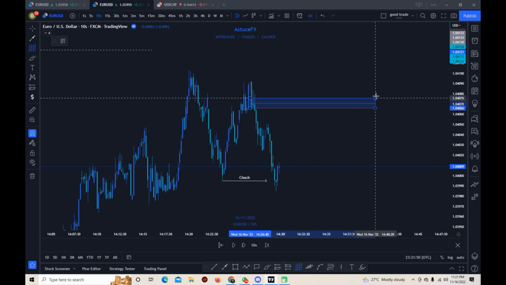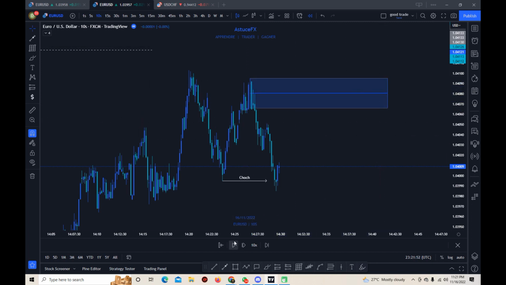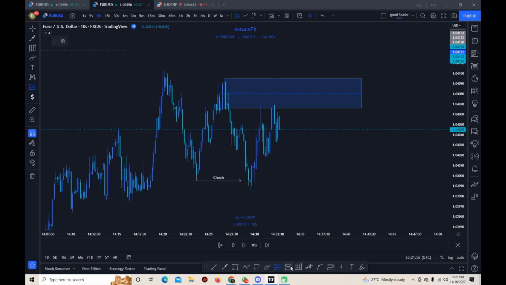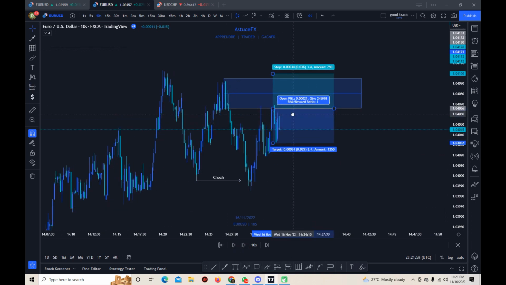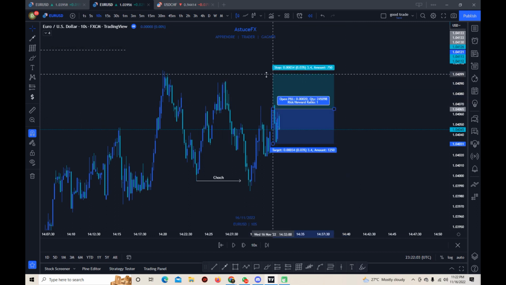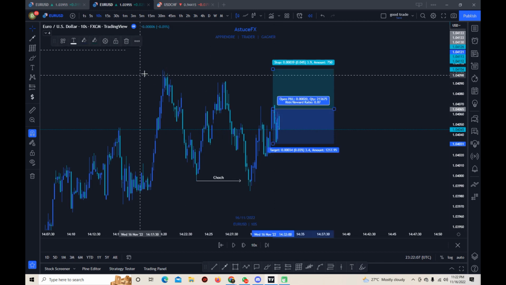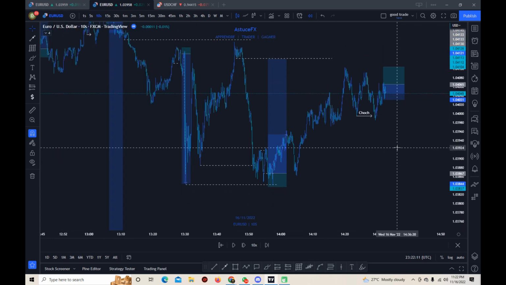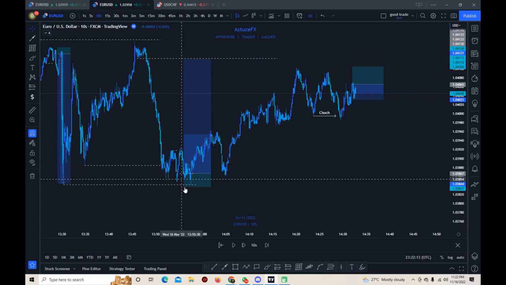So I just sold it from this order block here. And let's see if price pulls back, taps into it. And this was the sell. Okay, I don't really like putting those boxes, it makes the chart dirty sometimes. So you put your stop loss here, or you can put the stop loss above the high to make it safer. A safer stop loss is always good, because just look at what happened here.